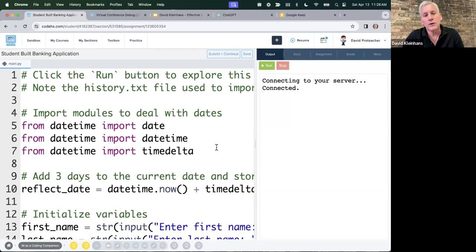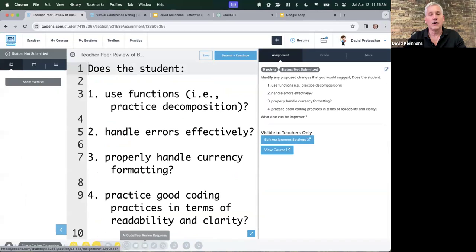And they wrote their code, and they tested it, and they said, hey, Mr. K, it works. And then I said to them, well, okay, I'd like you to do a code review, but right now I'm working with Sarah on hers. I'd like you to do a code review with AI, much like you do in the software industry, where somebody else will do a peer review of your code. So I can pass that code.